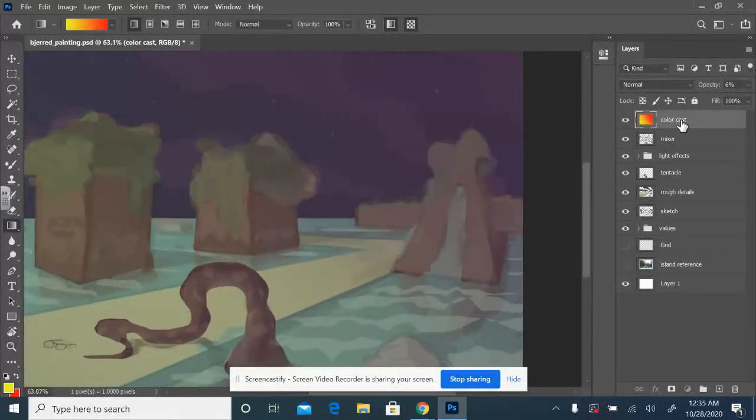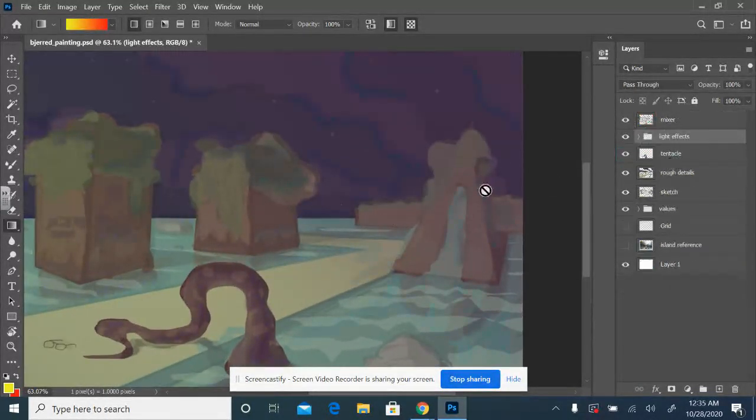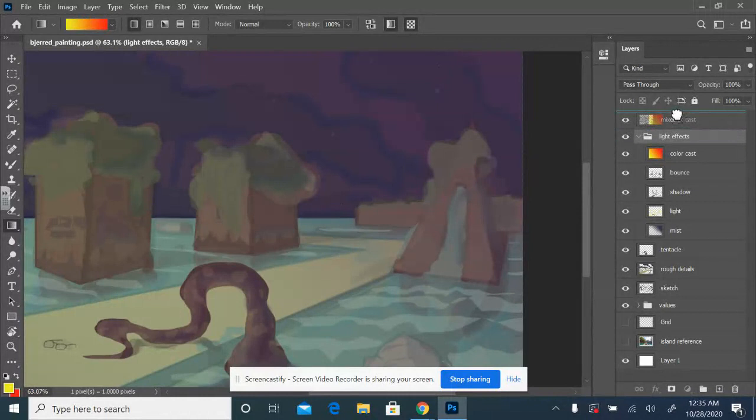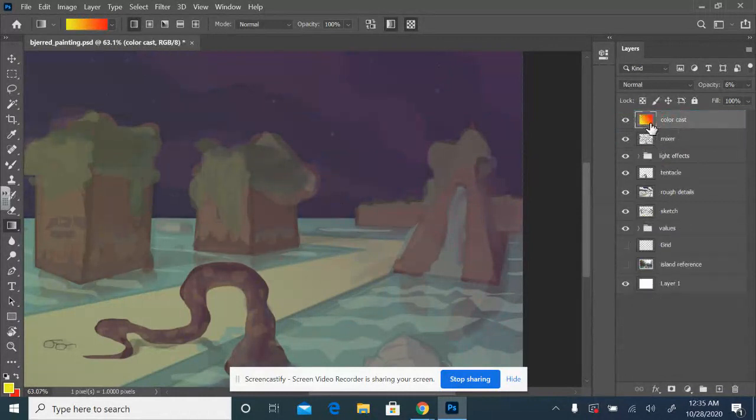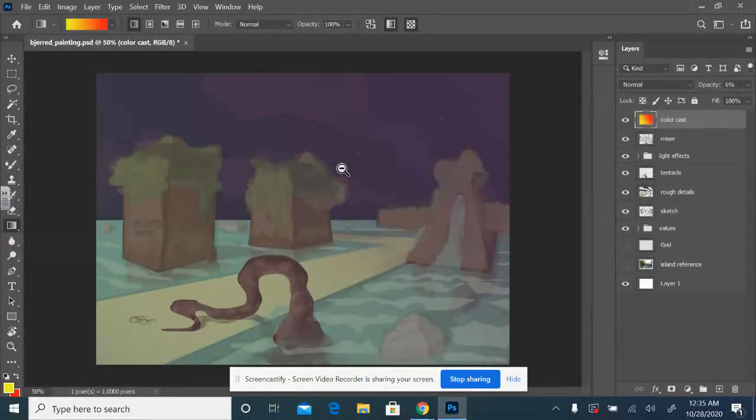And of course, you could move this into light effects, but then it'll only show in certain areas. So you're going to have to be very careful of where you put layers, and you can play around and drag them around. I want you to basically experiment with this. I might make one more example that's totally different than this, or I might go into more detail and finish this up, or both. I don't know.